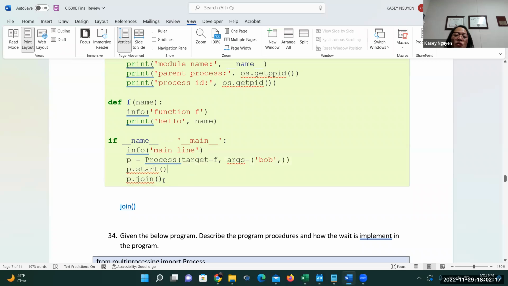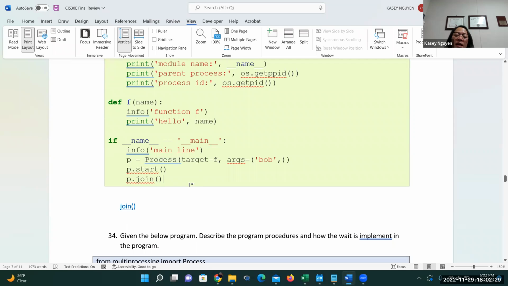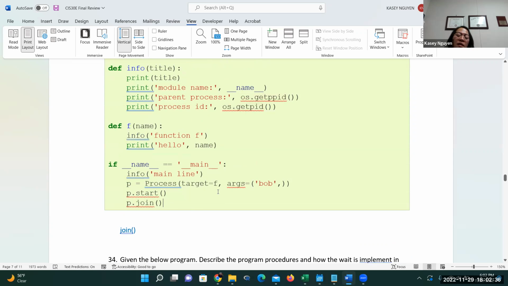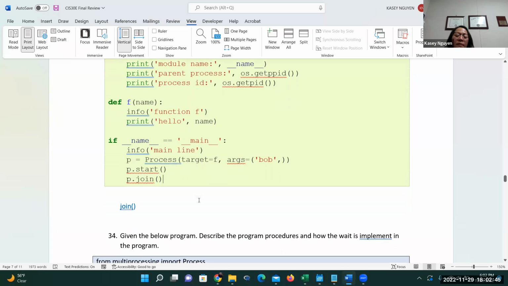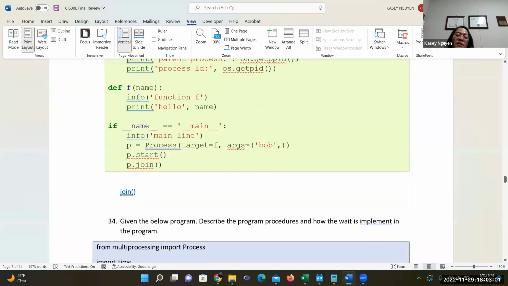Now, if you have a start without the join, the risk is that it might not block the execution, so you might have it out of order. We tested this: if you comment out the join, you'll be able to track your process and how it handles the subtask when it started. So when you do the join, it's going to block it. And if you want to really manage and coordinate it accordingly, near the end we talked about how we would create the lock object, right? And be able to manage our resources.